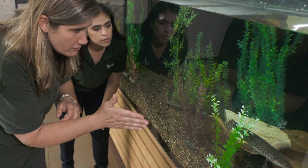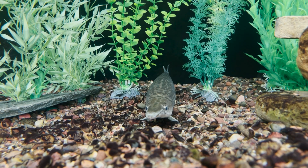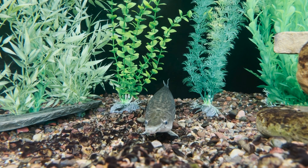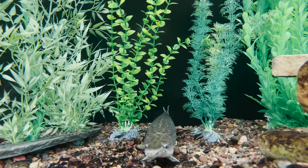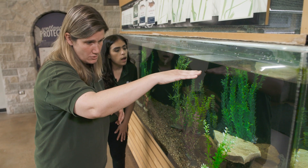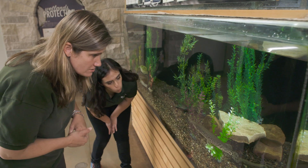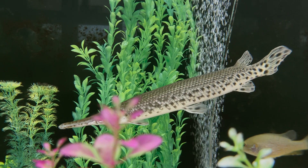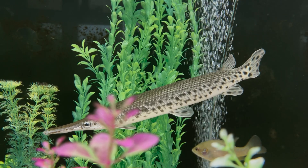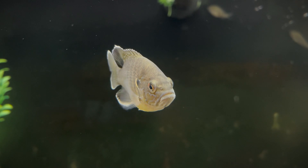Gar are really recognizable with their really long pointy snout and their cylindrical long bodies. See how slowly he's sort of lumbering through the water? They're sometimes mistaken for logs because they can get up to three feet in length, and oftentimes they'll hang out during the warm days close to the surface of the water. And look at his coloring — do you notice all the spots on his body? They look like polka dots, and it helps him camouflage during the day. So the shape and size of a fish, as well as color and movement, can all help a fish survive in its environment.